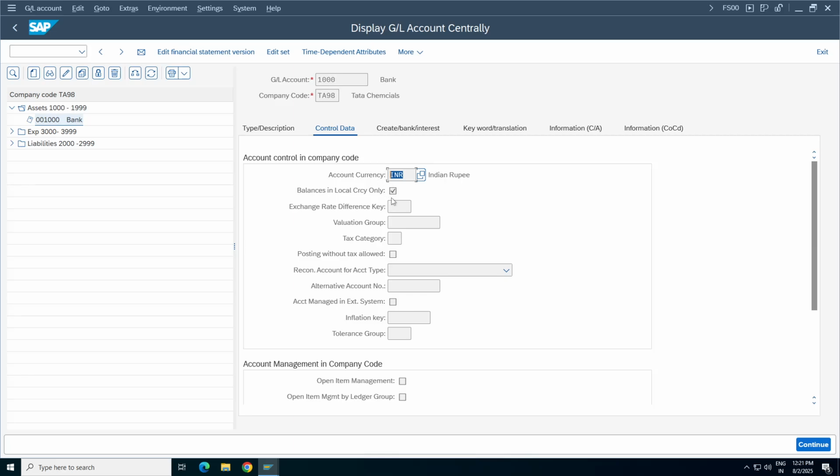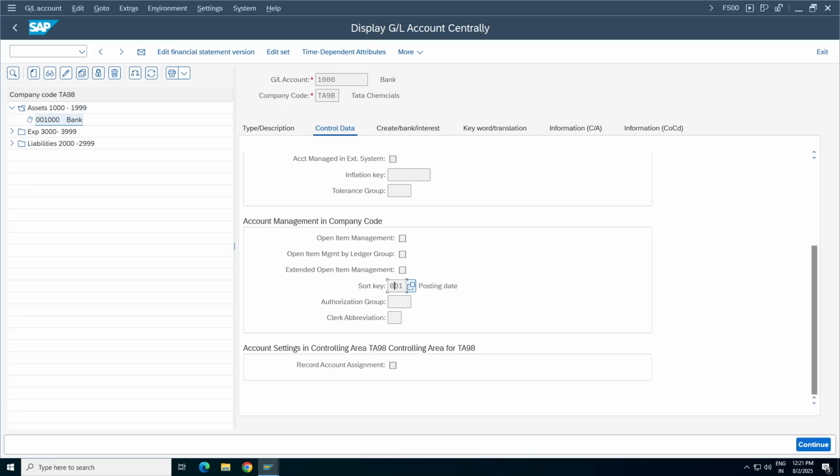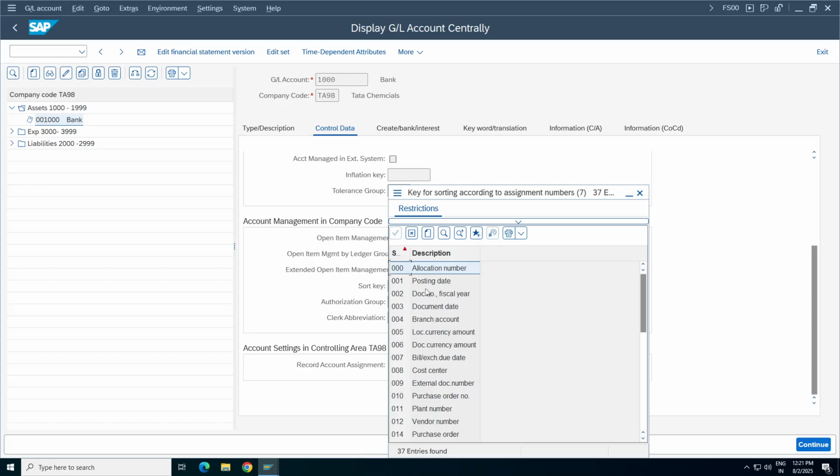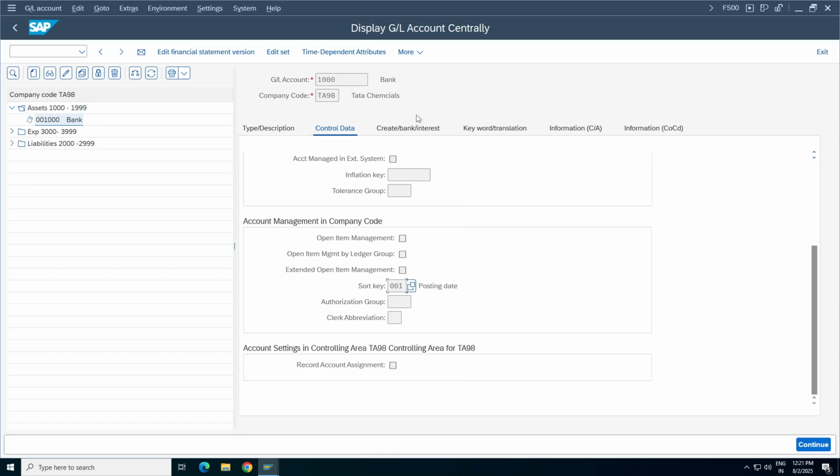Local currency, in case you are posting some foreign currency transactions, the system will update the balance in local currency also. But this is applicable only for balance sheet. Sort key is used for tracking the data based on whatever sort key you select here, which is only used for reporting purposes. I want to sort the bank transaction data based on posting date or document date, or based on cost center. So it depends how you want to track the data.